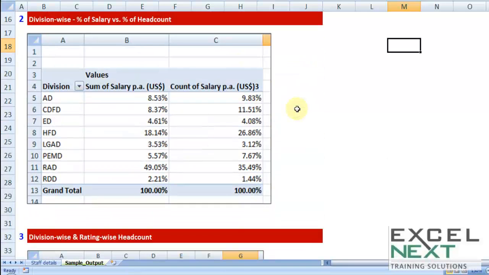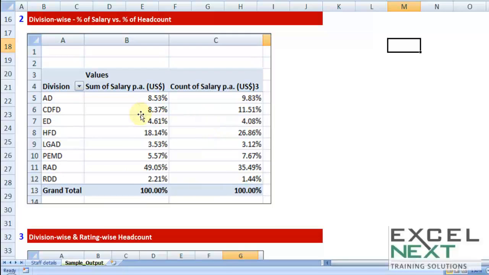Report number 2, I would want to compare that across division, if the total salary payout is considered as 100%, what is the breakup? What is also the breakup in terms of head count? So for example, almost 1/3 of the organization is being employed by RAD division and a very small amount in the division RDD.